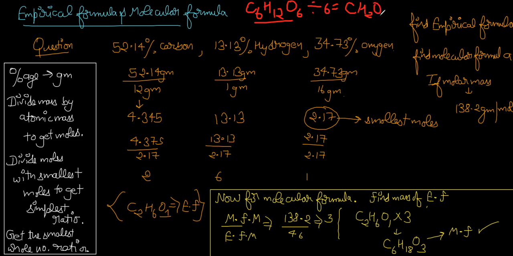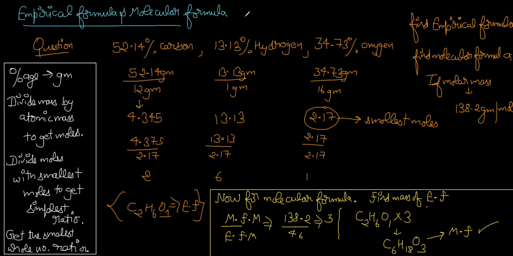Now, question, can we simplify it even further? Let's try. If you divide it by 2 again, carbon will be converted to 0.5. Hydrogen will be 1, fine, no issues, but oxygen will again be converted to 0.5. Atoms cannot be in decimals. So, this is the most that you can convert it. Divide by 6, you'll be getting CH2O, that's it. It cannot go further than this. If you try to go further, you'll be getting decimals, atoms in decimals, which is not possible. Atoms cannot exist in decimals or fractions. Atoms can exist as whole numbers, 1, 2, 3, 4, 5, 6, 7, 8, and so on. So this is the simplest you could make it.